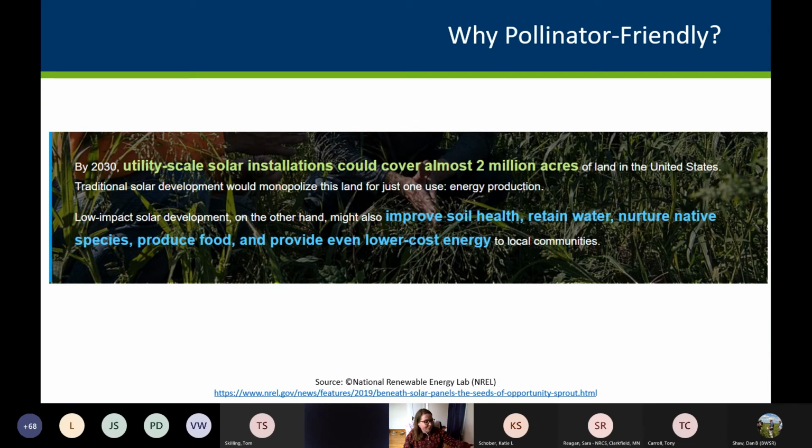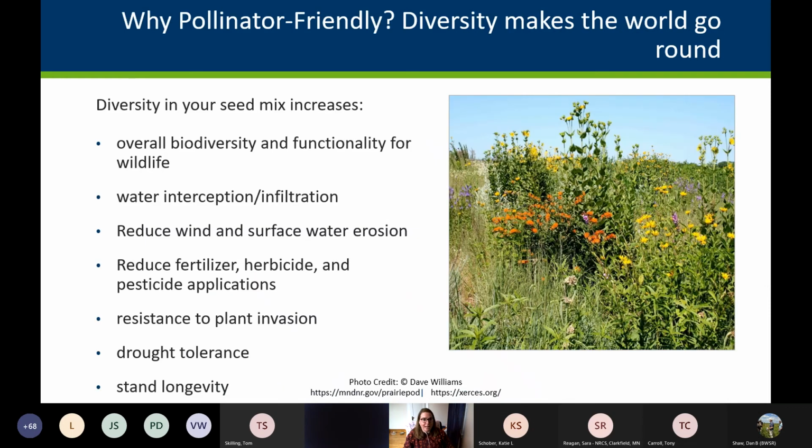So would you rather have a solar facility site that can do one thing, produce energy, or that can do all of these stackable benefits? I know what I want. I want the stackables. I like stackables. I like Lunchables. Even better.